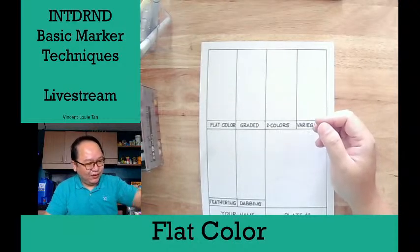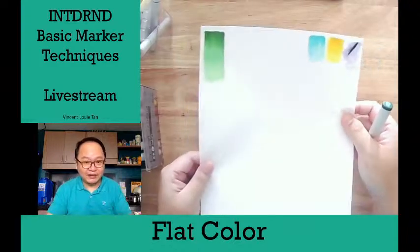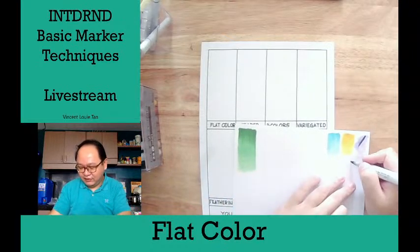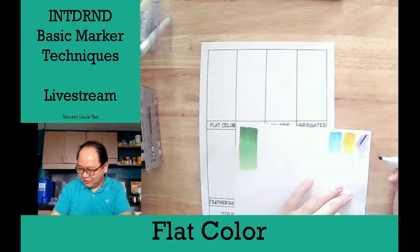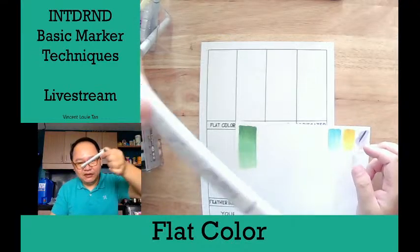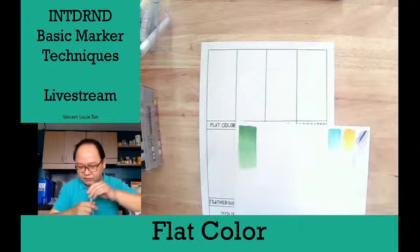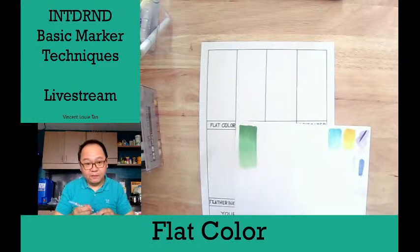You can choose a color that I haven't really used, no? Whenever I do markers, I always have a scratch paper beside me, just so that I can test out my colors first before I actually commit to it. So okay, ito pala wala nang ink. I thought I still had this. Wala pala to, I'll not use that. I hardly use this, so it kind of ran out. Trying to look for a color that I hardly use.